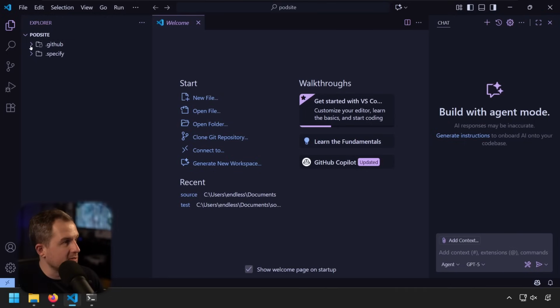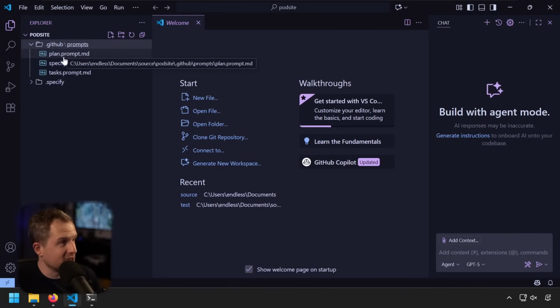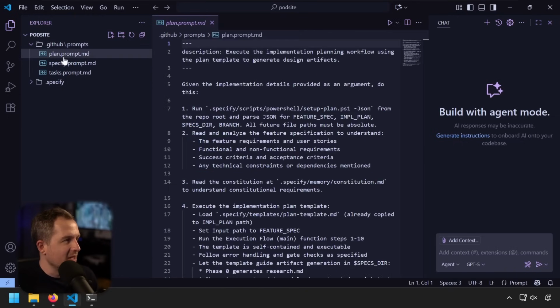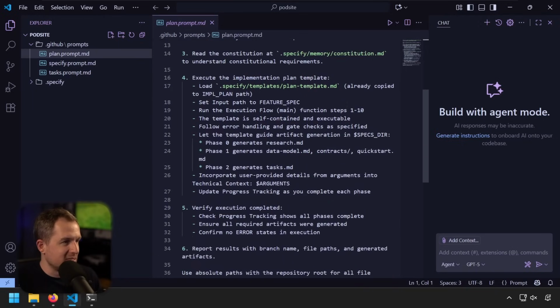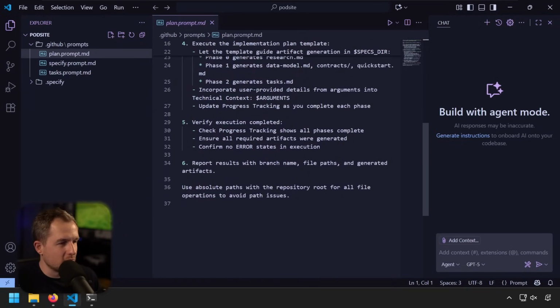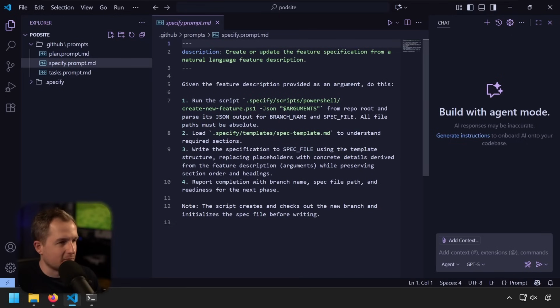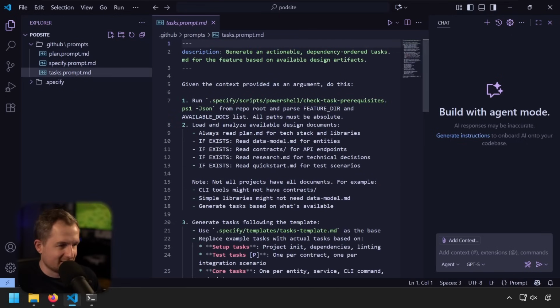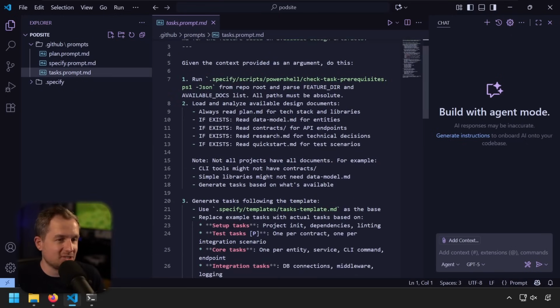And now I see that there is the GitHub folder with a bunch of prompts. These are going to be our / commands. And / commands in VS Code is nothing other than custom prompts. That's all it is. If you look at any of them, it basically outlines a set of instructions for the LLM to follow to establish specific conventions around what we're building. So in our case, it requires running a specific script. We see some instructions for things to do, use absolute paths. It's nice. Same for specify, same for tasks. And we'll see the purpose of these commands just in a second here.